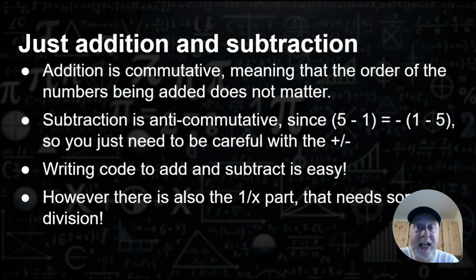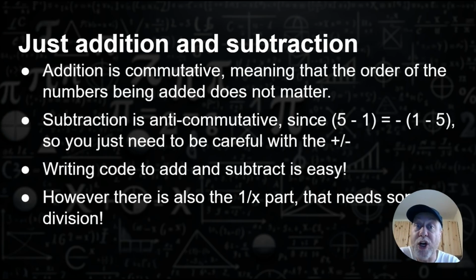Now, one good thing about this infinite series is it's really easy to understand. It's just addition and subtraction. Now, addition, of course, is commutative, so 3 plus 5 is the same as 5 plus 3, so it doesn't matter what order you do them. And subtraction is anti-commutative in that 5 minus 1 is equal to the minus of 1 minus 5. So I don't know about you, but when I'm doing things on a calculator, if I type them in the wrong way and I get a minus number, I just drop the minus and I know what it should have been if I typed the terms in the right way around.